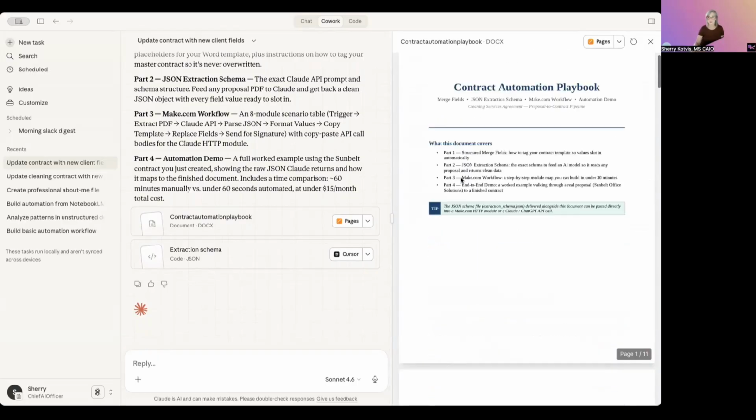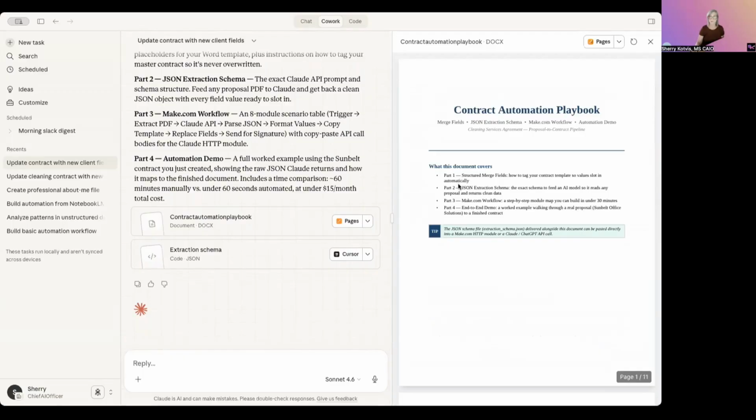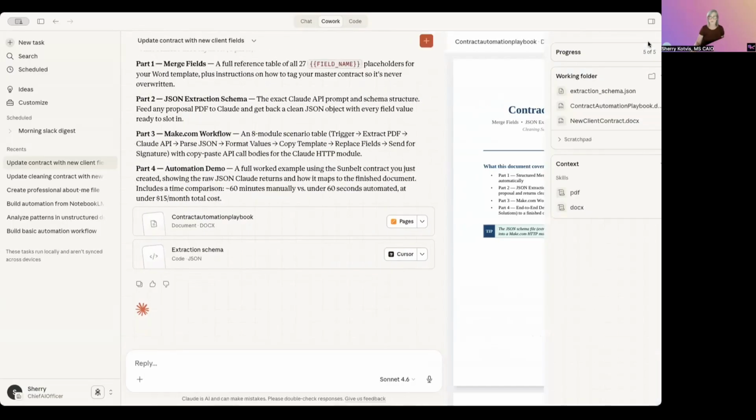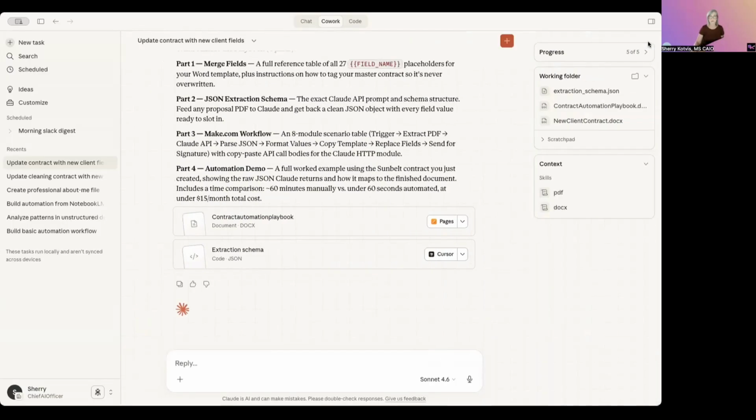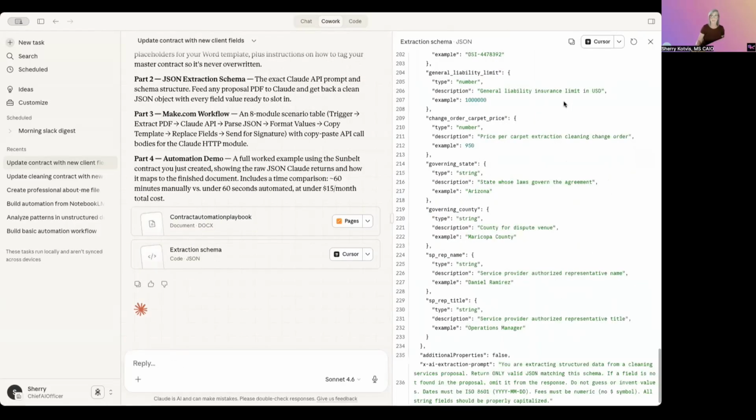So I'm going to be experimenting with this further, layering what I've learned from some of these very simple requests from Cowork, and I'm going to be experimenting on how I can actually maybe even implement this into a make.com workflow. So we've got our extraction schema, which I am not 100% sure where I'm going to put this yet, but I'll figure it out.